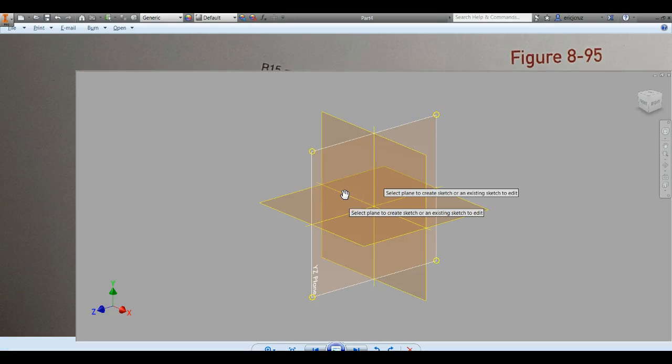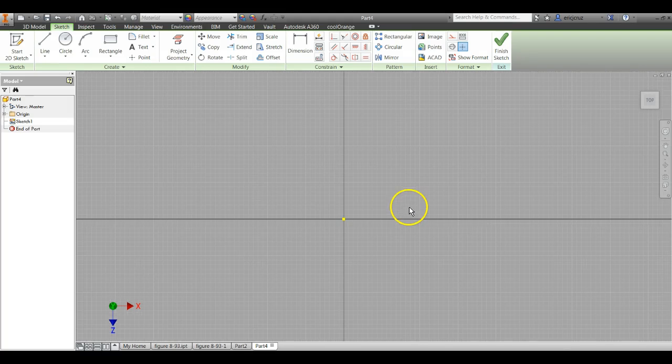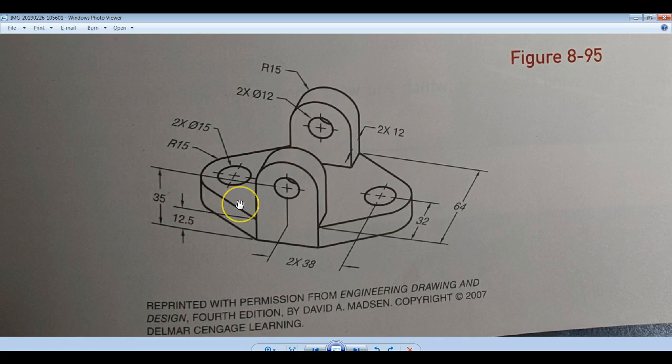So I'm starting on the XZ plane, making sure that top is turned so that it is horizontally readable. And if we take a good close look at this part, this outside radius is 15, and between this center point and this center point it's 38. So between this center point and this center point it's also 38. But if we added that 15 to the 38, we would get that length here, and we could double that to get the total length. But what we're going to do is make these circles first. Draw a line and get some things dimensioned out properly.